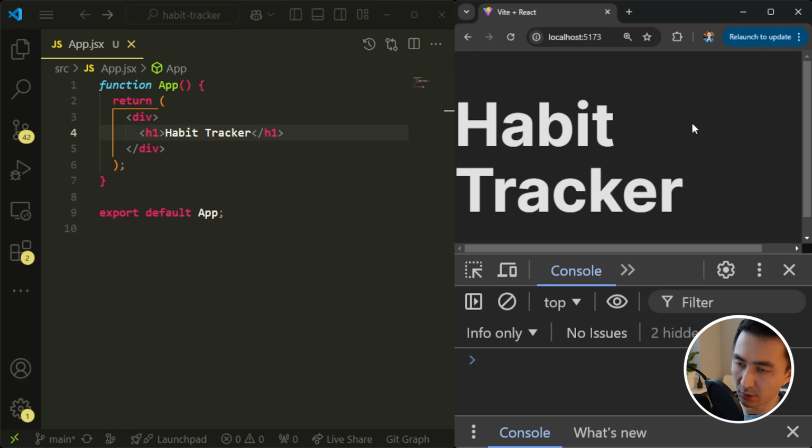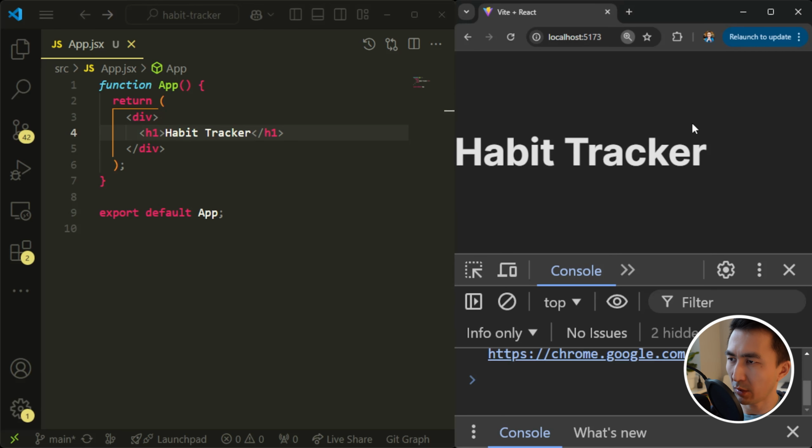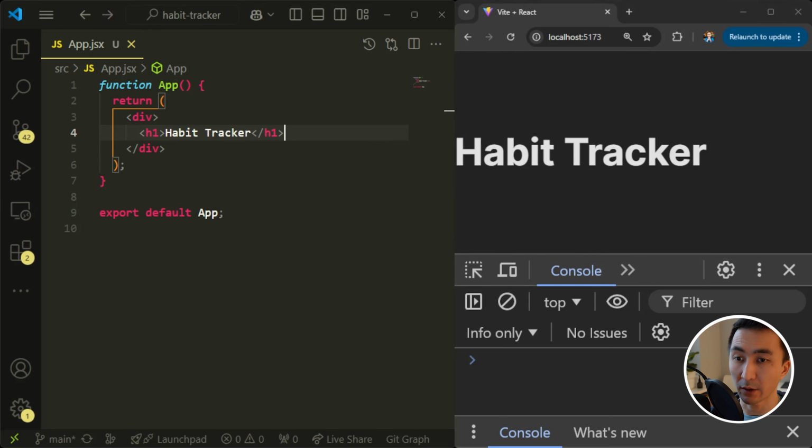Let me just zoom out a bit so we can have a better view. Okay, we're good here. How big is this? Big enough. Okay, now we have some beginning, which is good, but our project is cleaned up and we are ready to start building. Next step, building the UI structure.